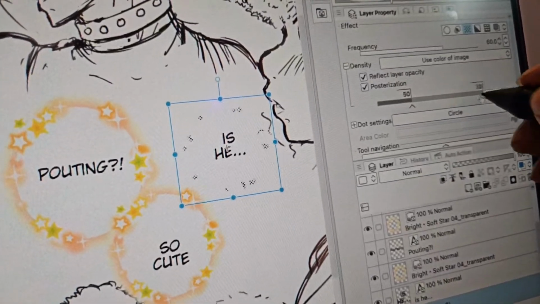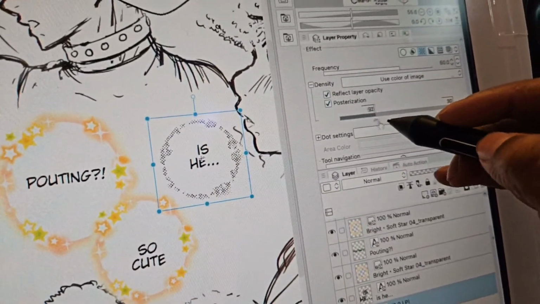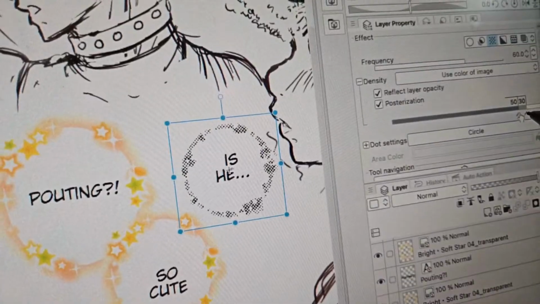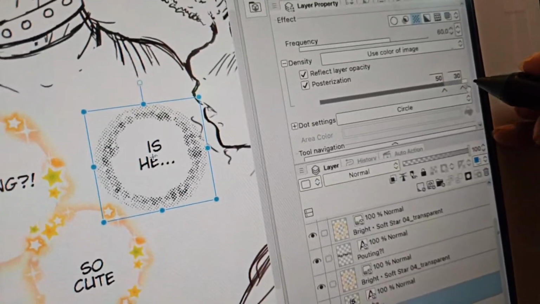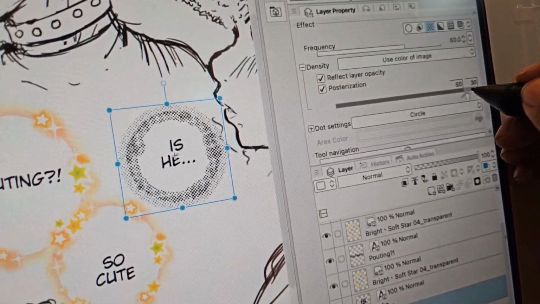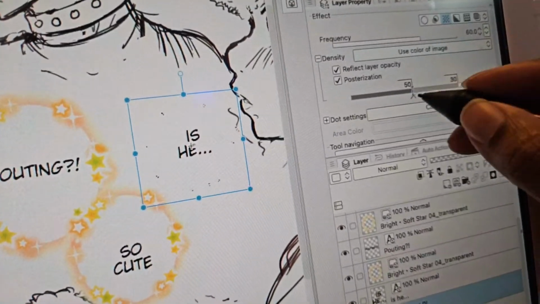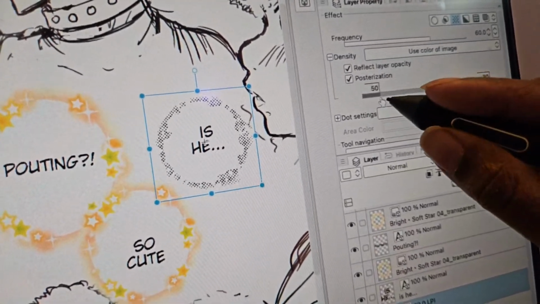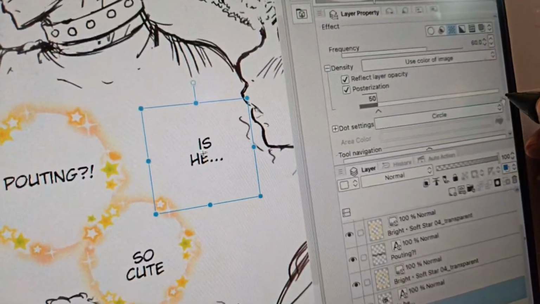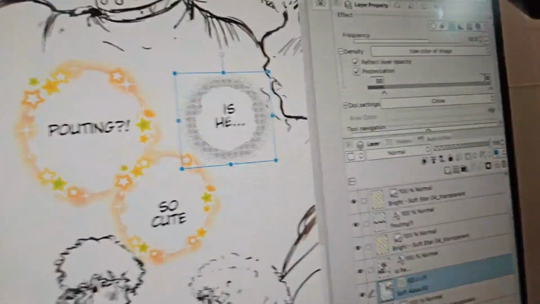What happens if I do this? Oh, that's how I can get that one dark. Okay, we learned something new. What does this one do? Ooh. So it makes other stuff darker. What if I do this? Whoa. Oh, okay. I don't think I like that. Go down. And then you go up. Oh, I can't go past the, there's a limit. I don't think I like it. Nope, don't like it. But that's what you could do if you want to use those presets and make it look shoujo-y.